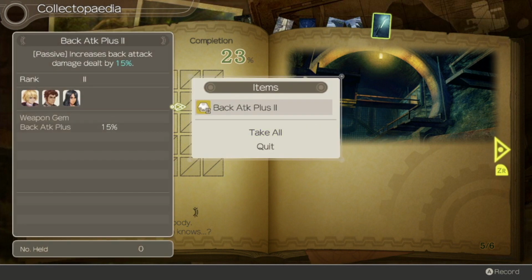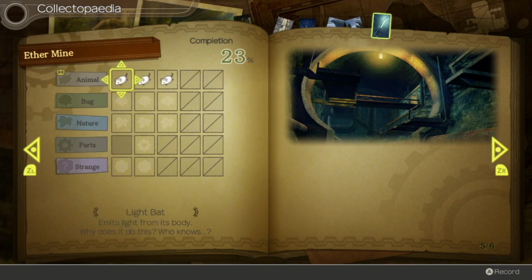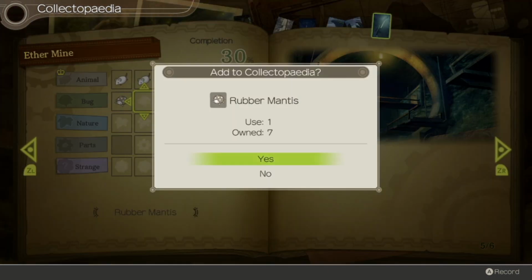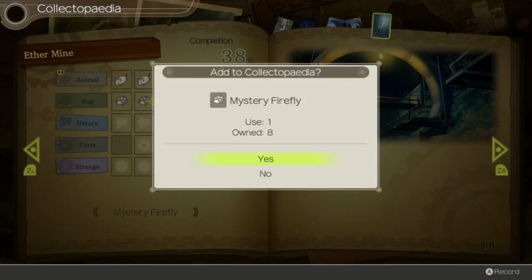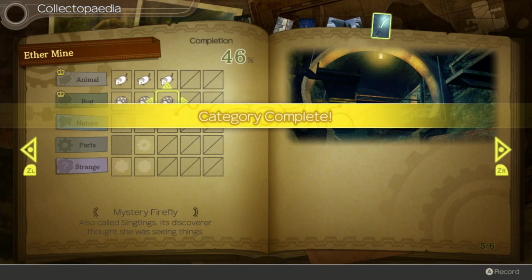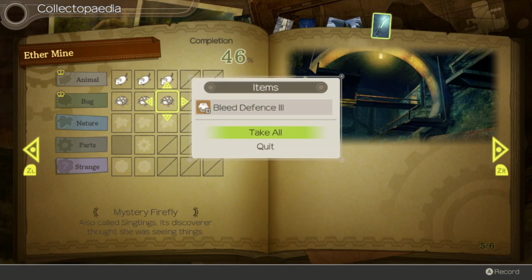Back attack plus. The description says it all. The Black Beetle has a sheen like black metal. Kids love it because it looks cool. Yeah, it does. The Rubber Mantis is an elastic mantis that will attack with its pincers. It doesn't hurt though. The Mystery Firefly was also called Sing Tings. Its discoverer thought she was seeing things.